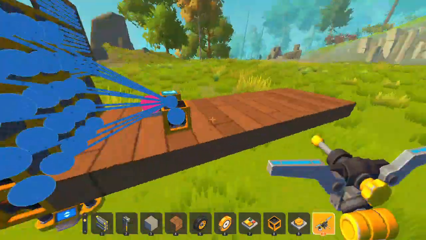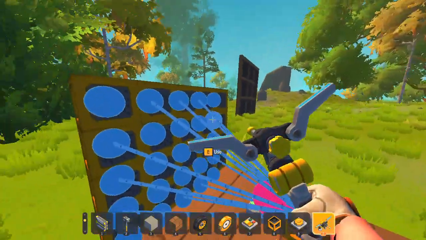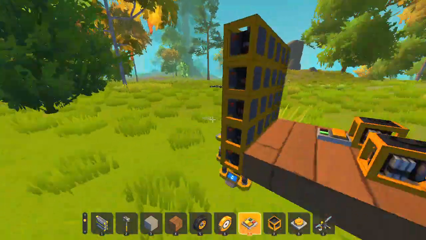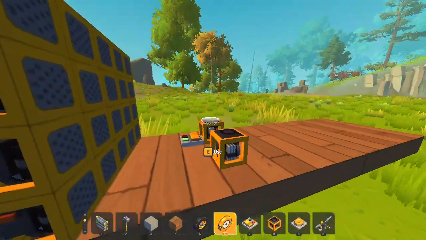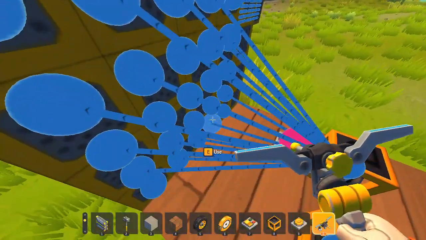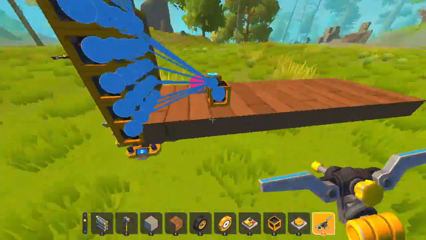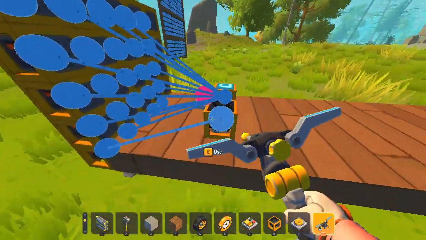As you can see, we've got a nought, and now we need to work on a cross. Now it's pretty much exactly the same, and it's hardly that hard to do. Now, I'm not the best at logic since I did just wire one logic gate the wrong way, and now it no longer works. But as you can see, now you have a nought, and now I'm going to make a cross.